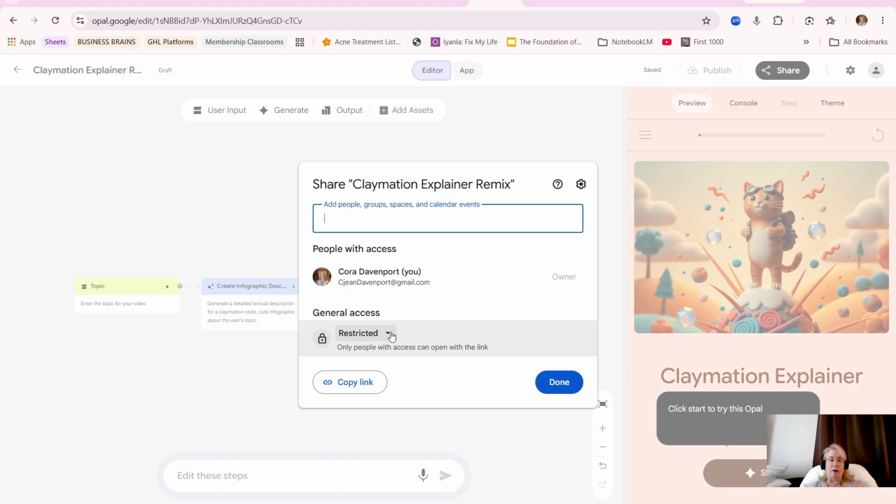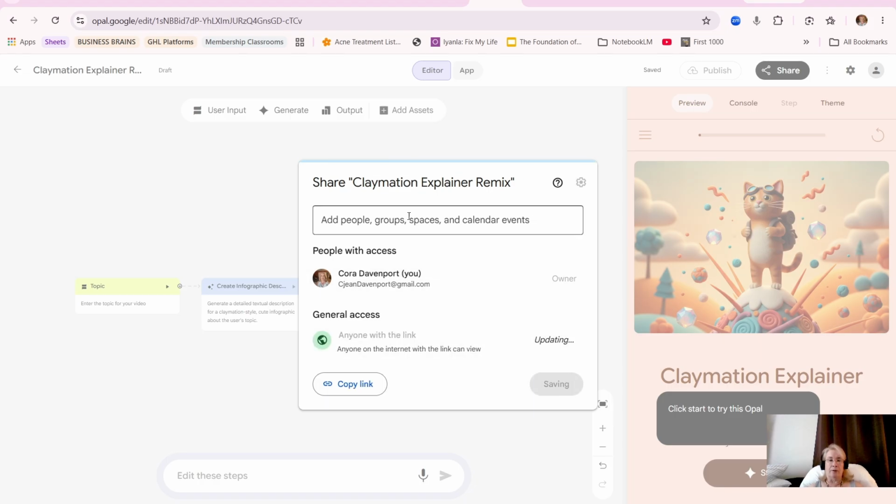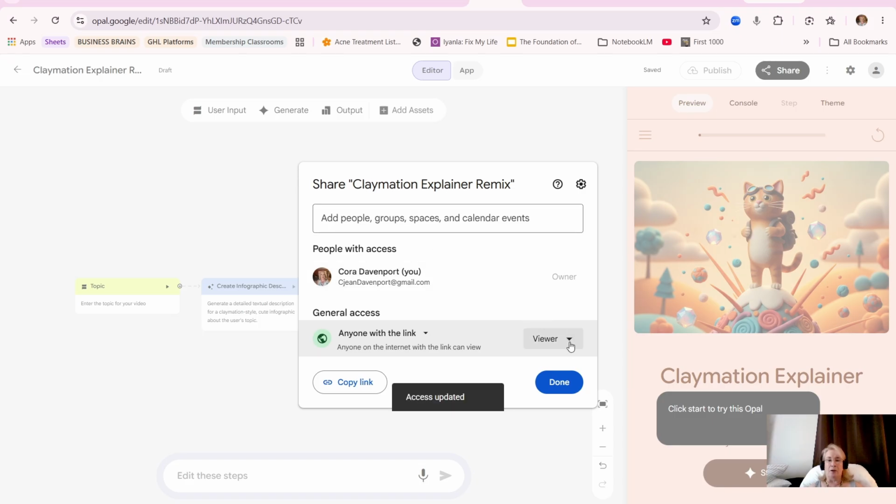And you go to this drop down button under restricted, and anyone with this link. So you're going to click anyone with this link because you've got a name up there, and it's going to give you a drop down button for viewer, commenter, or editor. And you select which one you want.